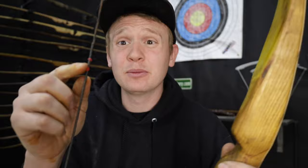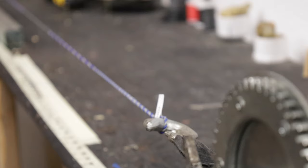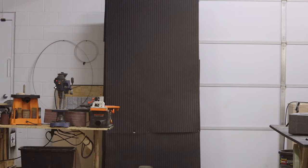The reason a nocking point can be off is for multiple reasons, because you could set it correctly at one point and then it gets off eventually. If you've got a Flemish twist string, your string could stretch out, especially if it's not pre-stretched, over time. When that stretches out, you're gonna twist up that string to make your brace height correct again. And once you finally make your brace height correct again, you just adjusted that nocking point. All of a sudden your arrow could be seesawing and you're like, what the heck? My bow is tuned.